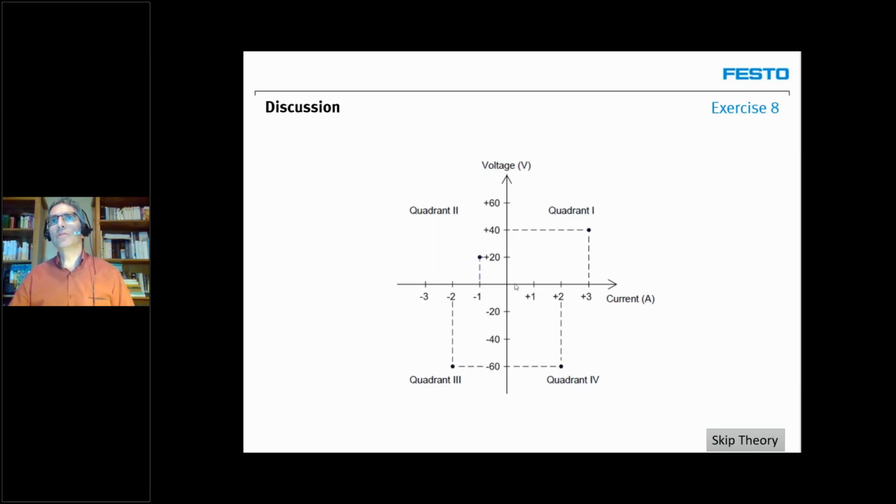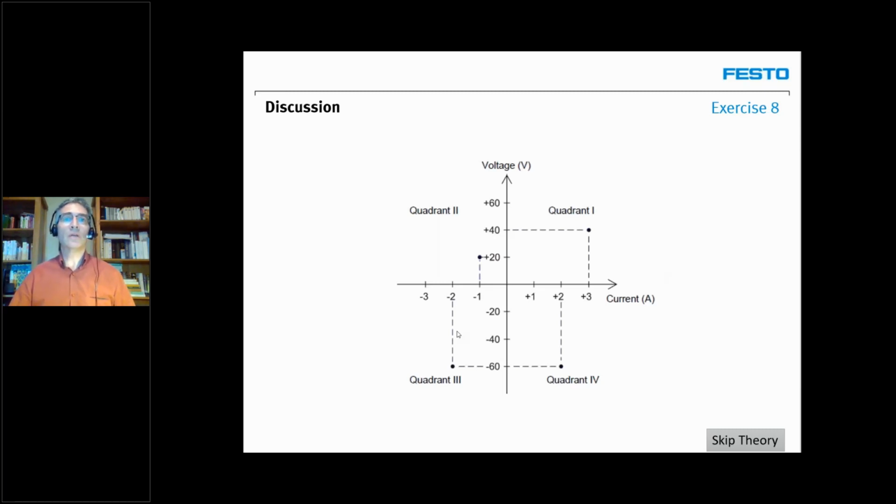When we are in quadrant 2 and 4, you can see that the voltage is either positive with a negative current or voltage negative with a positive current. So when the voltage and the current are not of the same polarity, it means that we are in generator mode. The current is flowing not to the motor, but from the motor. So it's reversed to what we are expecting, and that's when the motor is behaving like a generator. So these are the 4 quadrants we are referring to when we talk about that.